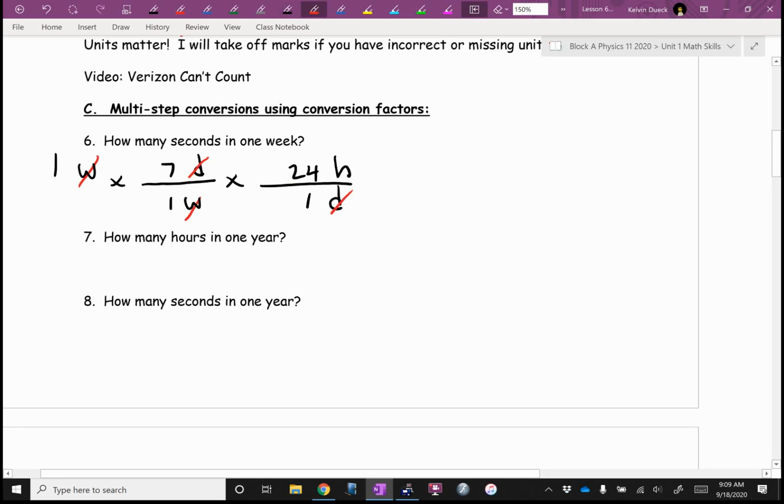But I want to get to seconds. Does anybody know how many seconds are in an hour? Okay, what can I break hours into? Good enough. Hours on the bottom. For minutes, don't use a lowercase m because that's meters and you will get confused. So for minutes, I always go MIN. How many minutes are in an hour? So you could go 60 and 1. You could go 120 and 2. That would just be silly. But you could.